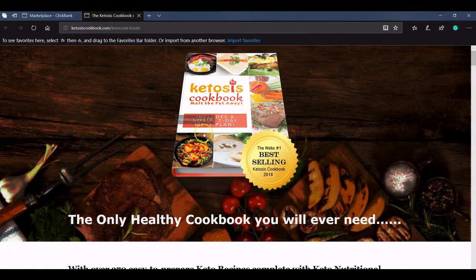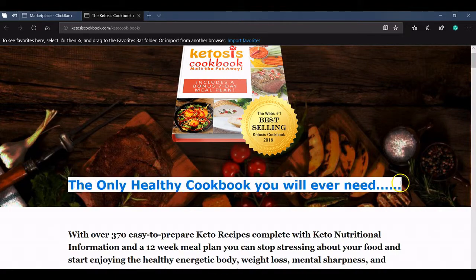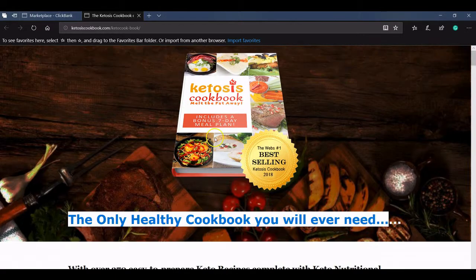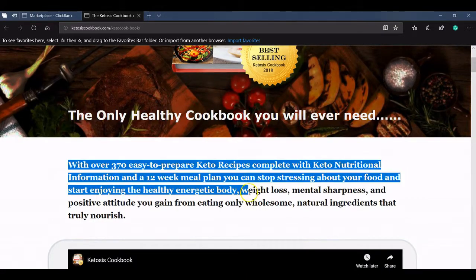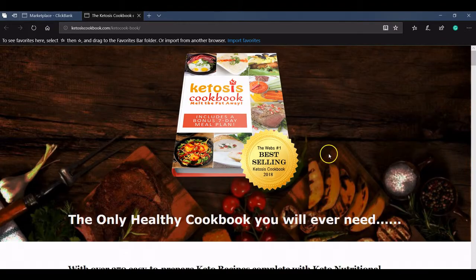So your web page might have a picture of the product at the top and a headline right underneath it. It's going to be different. You're not going to copy and paste this headline. You're going to make your own headline, but the formatting will be similar. You might have a sub-headline here. You might put a video sales letter here and a call to action right there. So you might model your own sales content based off this page if you think that this page converts well.